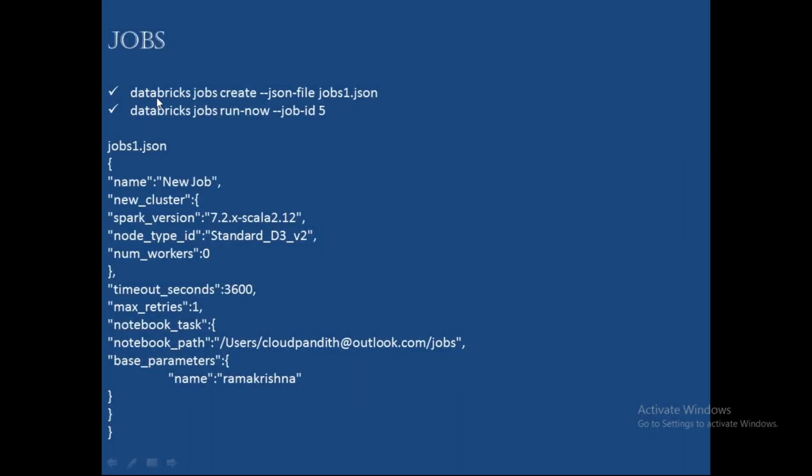You see here, I am saying databricks jobs create --json-file job1.json. So this JSON file is available exactly at the location from which I am submitting this command. But if this job1.json file is available in your DBFS file system, you just have to refer to that particular path. Okay, just give me 2 minutes.